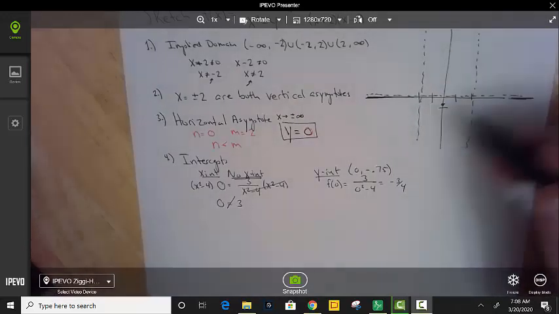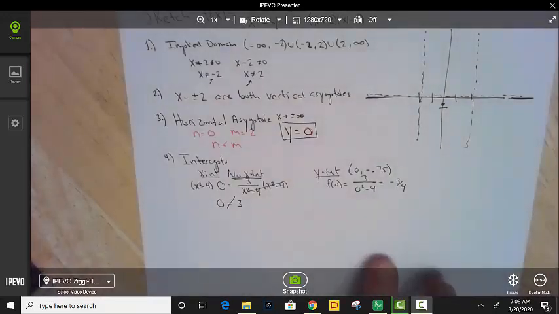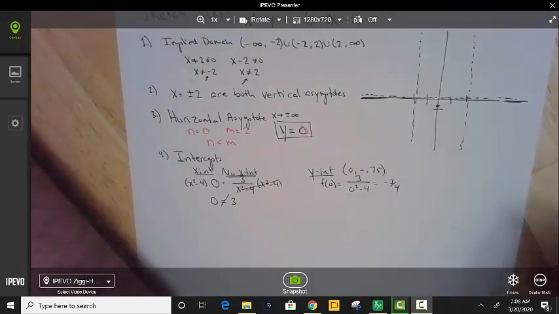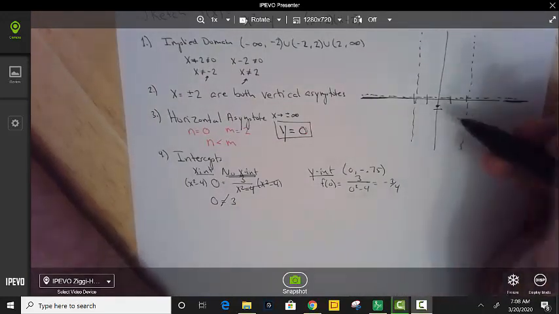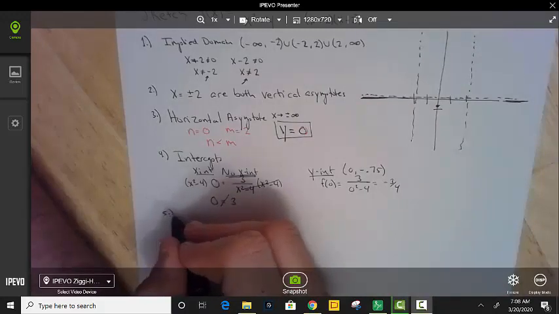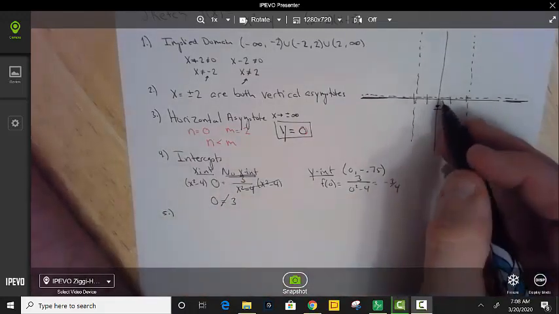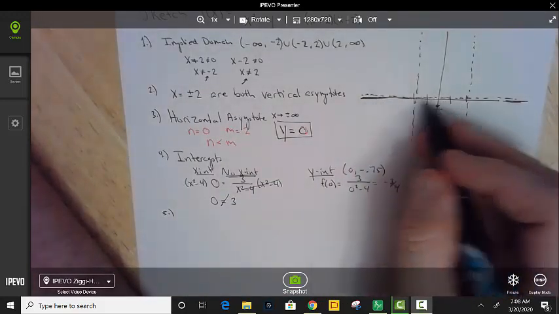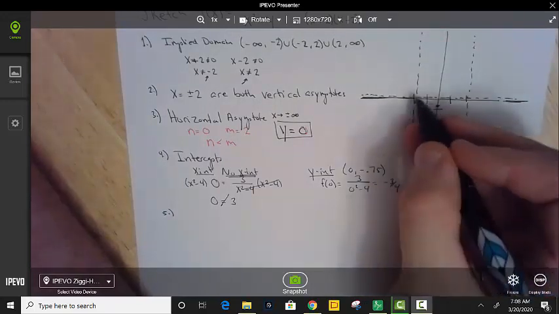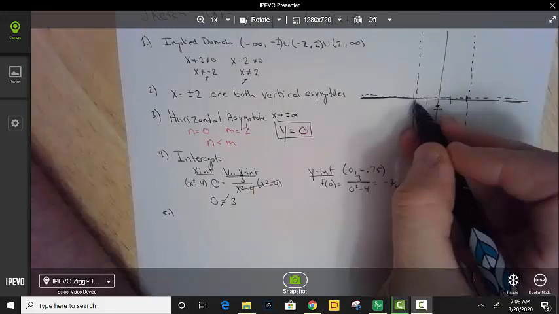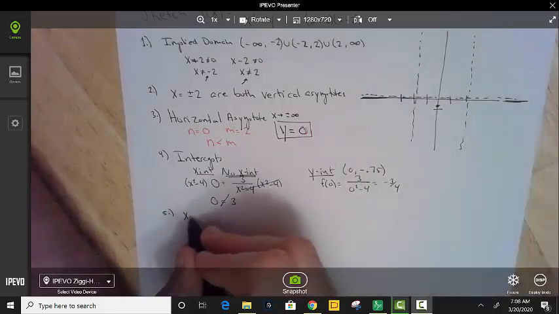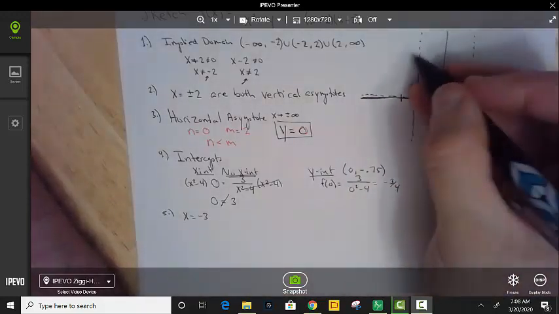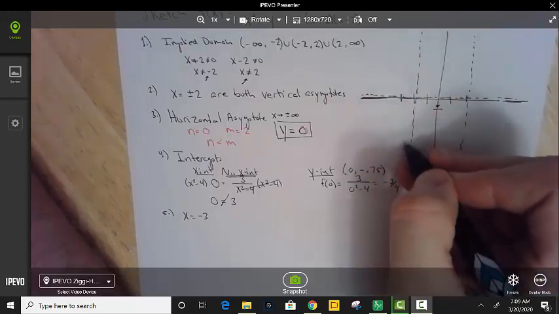Now, we've still got to figure out how in the world we draw this. At this point, this isn't like a polynomial function where we can take advantage of knowing that these have to be connected in this manner. So what we have to do is just plot additional points. We need to pick points that are beyond and between the zeros, the intercepts, and the asymptotes. Since we have an asymptote at negative 2, we need something that's beyond that. So for example, we need to plot a point out here at negative 3. That way we know the graph is either up here or down here.